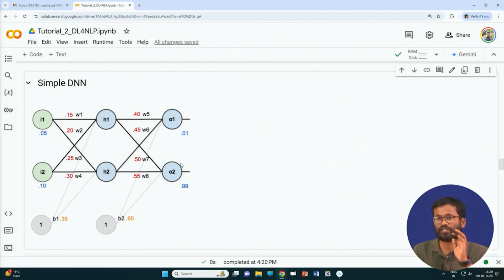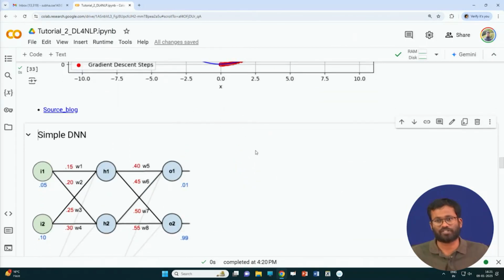You have already understood gradient descent and the activation functions, and these two things are required. At the time of back propagation, it uses the gradient descent algorithm. There is something called the forward pass, where you go from left to right and calculate the error or loss. Once you calculate the loss, you back propagate to minimize it. When you go from right to left, from output back to input, you update the weights which you started with, and how you update them you have already learned through the gradient descent algorithm.